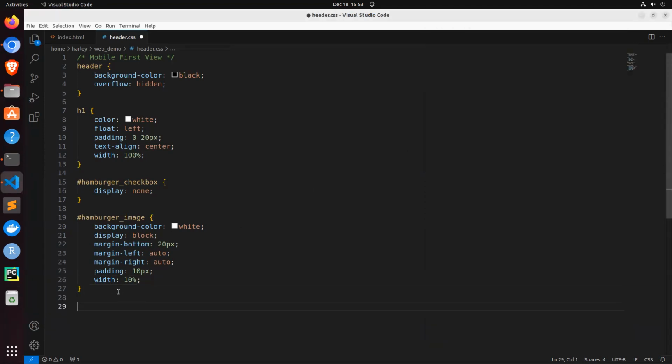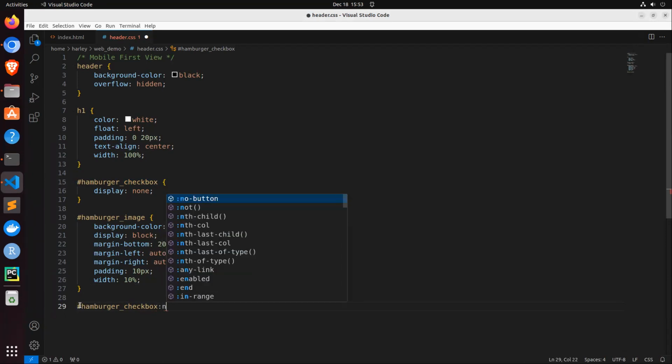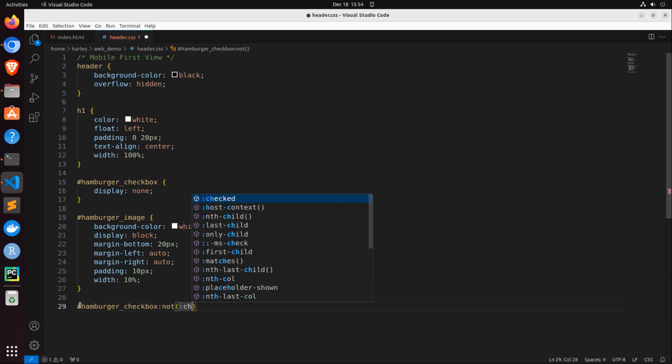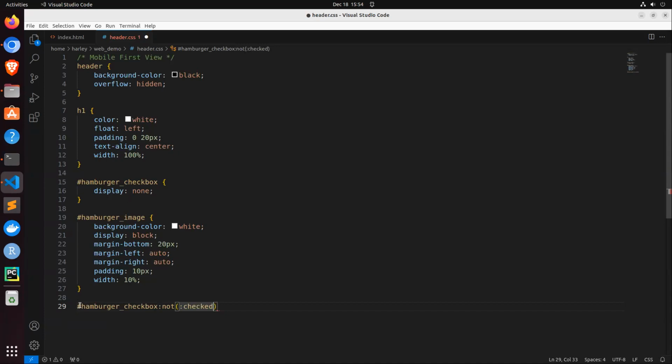So what we want to do next is say if our hamburger checkbox is not checked, then we want to get our nav, that's where our links are inside, and we want to do some stuff there. If the checkbox is not checked, we want to hide those links.